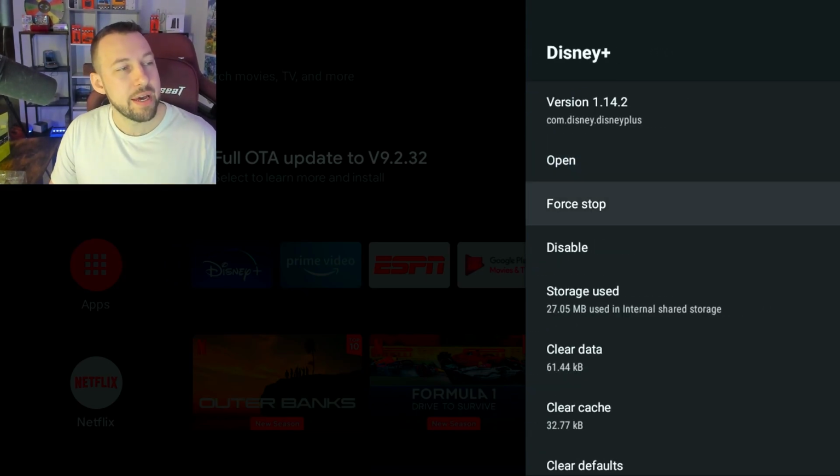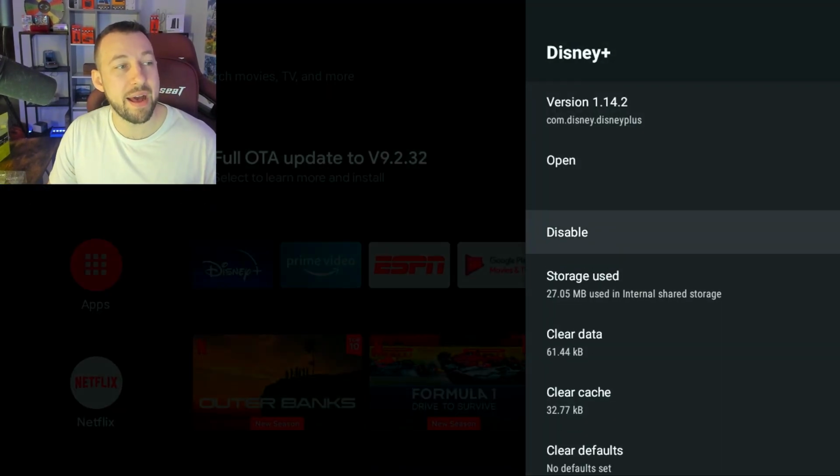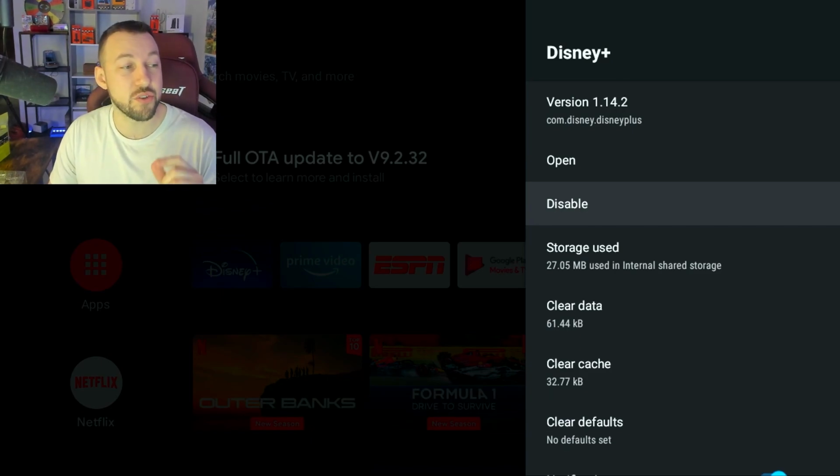Click on the app, and you want to make sure you force stop apps that have been opened, okay? Any app that is open is almost always running in the background until you force stop it, even if you close it. The reason for this is because it keeps the progress of what it was doing, so next time you open it, you'll go back to where it was, for example. Now, force stop it. Once you force stop it, that is going to stop it from running in the background. And sometimes that even fixes issues with it.